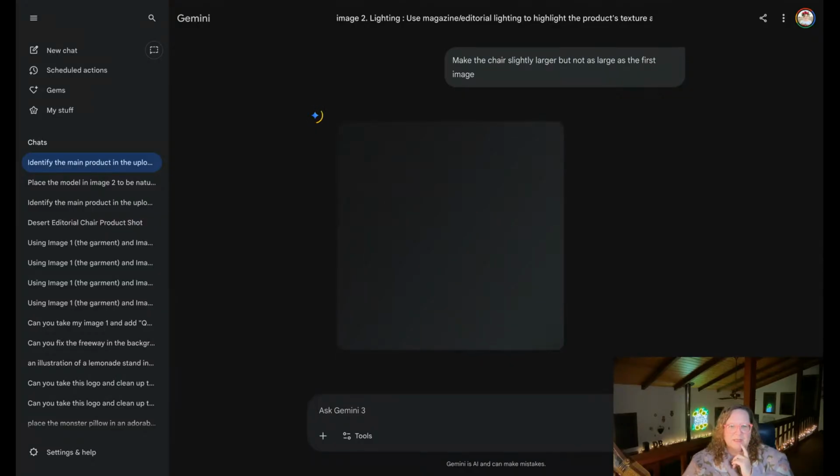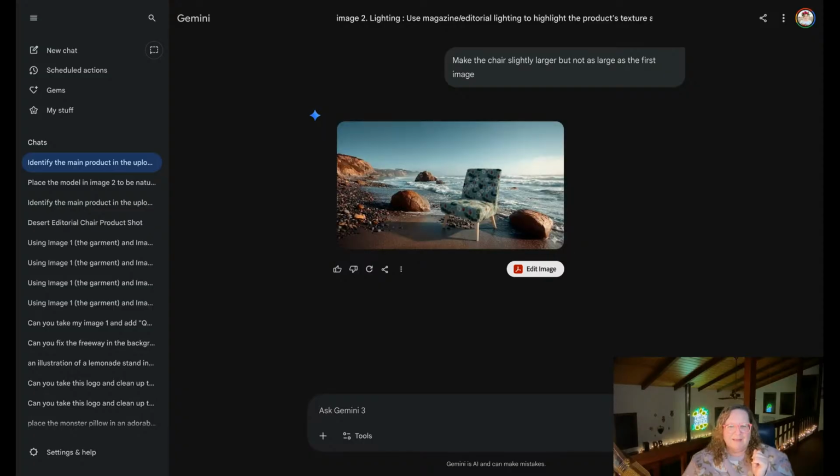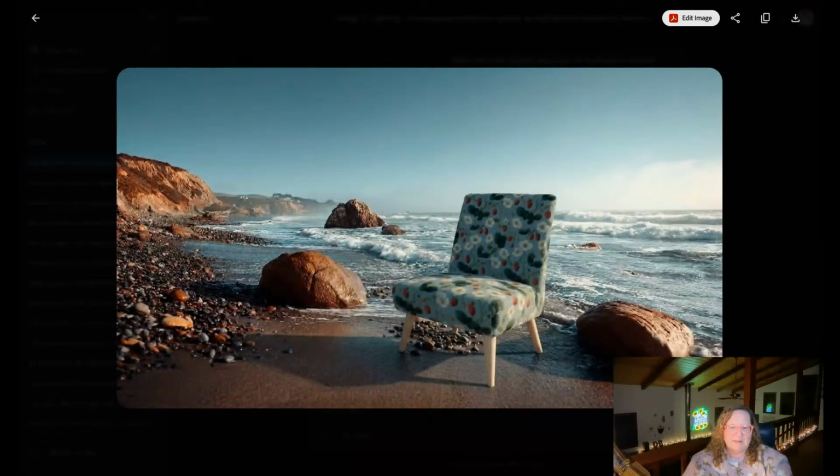That's really interesting. I feel like this is definitely not the winner over Photoshop because I could have taken this into Photoshop and harmonized it and been done with it. And then I could have resized it to the size I wanted and then harmonized it. I think that's better. That's better than the first one.